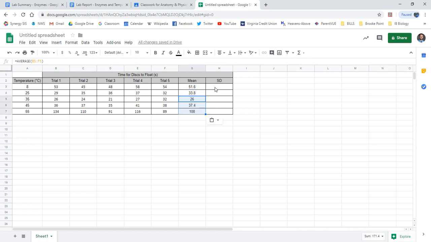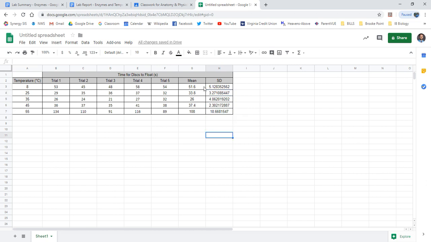Next thing we're going to want to do is calculate the standard deviation. To do that again, hit equals, and then you type in stdev, which it's already popped up. stdev, go ahead and copy 1 through 5. Make sure you do not accidentally copy the temperature and the mean, because that is not a part of our data. Hit enter when you're done with that, and it will calculate it. Now do that again for every single row that is present, and you can just hit copy and paste, and then you won't even have to do that for each one, I guess.